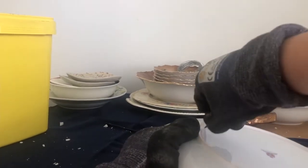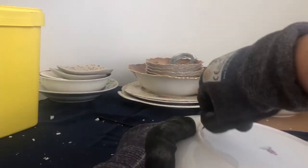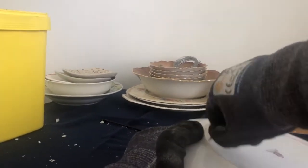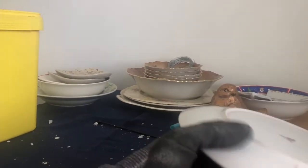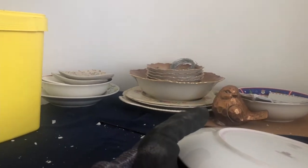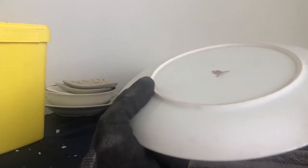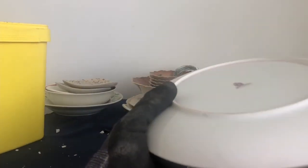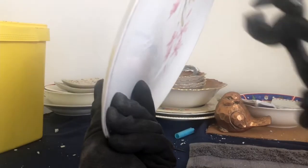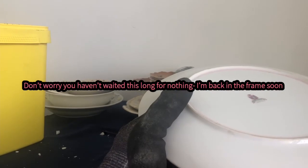Okay, nearly there. Let's see how we go with breaking this plate. Okay, it's quite therapeutic feeling actually when you can break it. So this is the hardest part, I feel. Oh, I do want to pull it this way because I don't want it to cut there. So oops, yep.